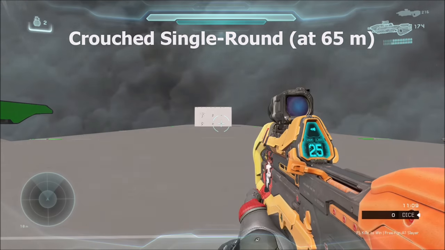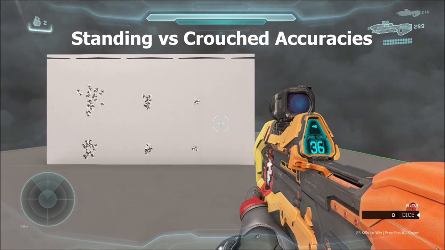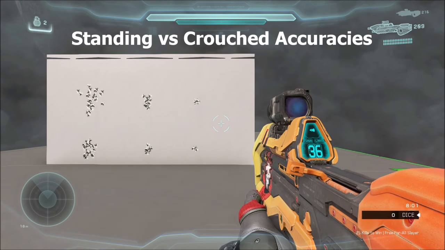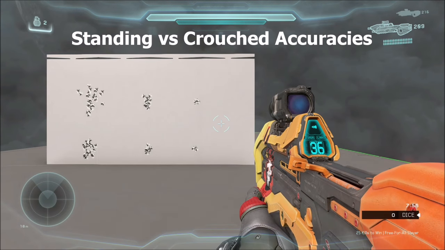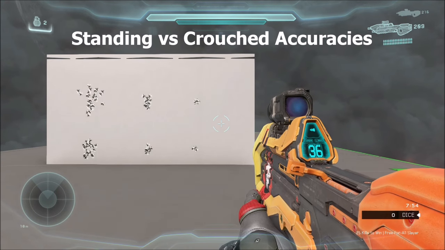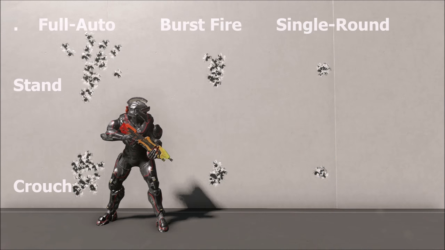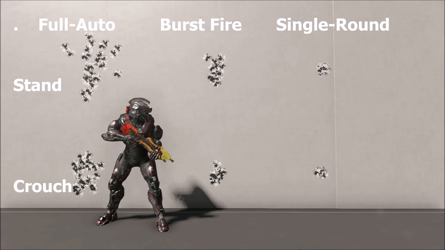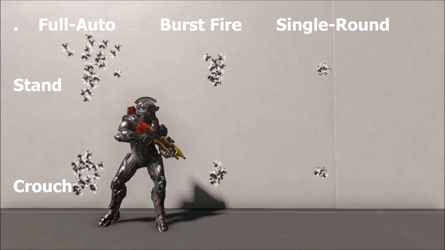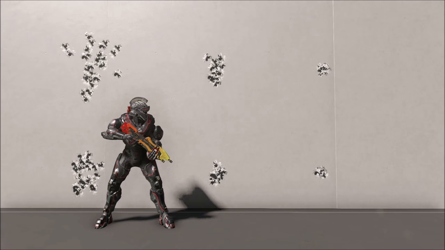Alrighty then, so if we compare the standing accuracies versus crouched accuracies of the full auto, 3-4 round bursts, and single round fire modes, we see that crouching actually makes them more accurate. Although I'd say crouching has no effect on the single round fire mode because it's accurate in and of itself. And for reference, we can compare the AR's bullet spread of the full auto, 3-4 round burst, and single round fire modes to an actual Spartan, and that shows that full auto is good at close range, burst fire is good at mid range, and single round fire is good at long ranges.